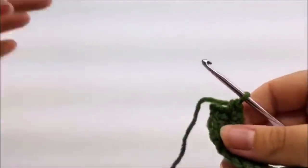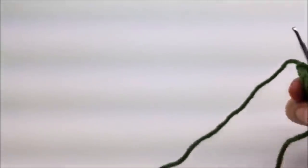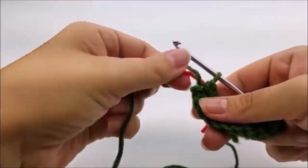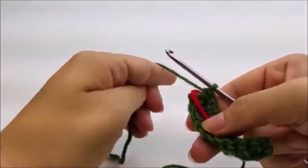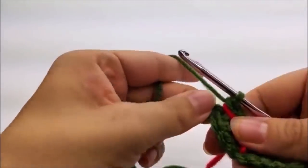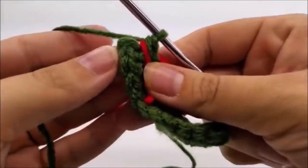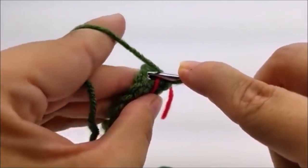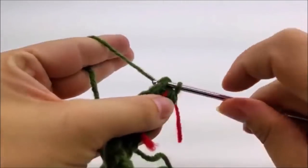And what we're going to do is use a stitch marker. Find something here. I always have yarn tails laying on the floor. I'm going to use this piece of yarn and stick it right there. So once you've counted and you've got 22 stitches, you want to jump all the way over here to your very first single crochet, this one right here, and single crochet into it, like that.